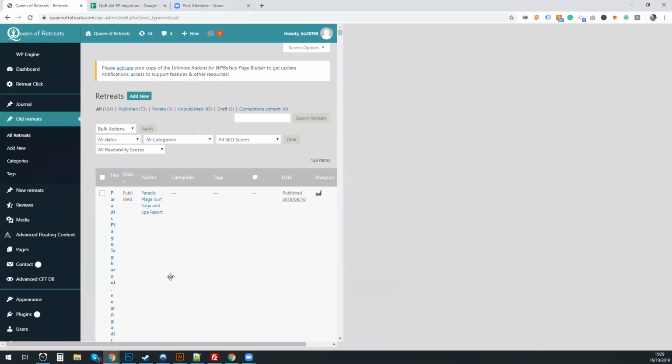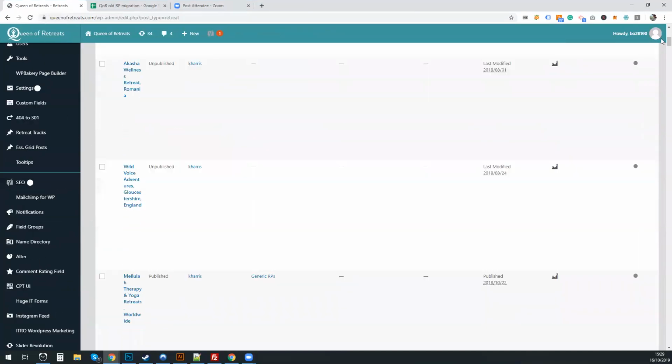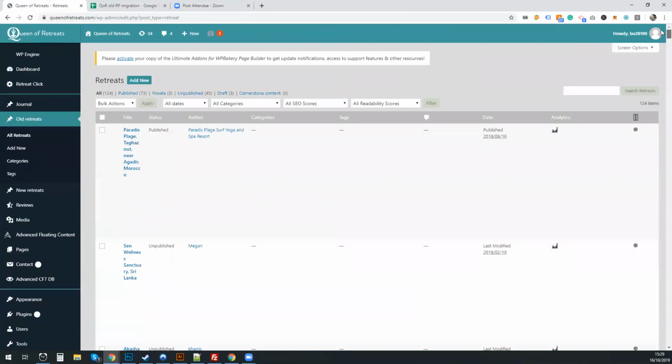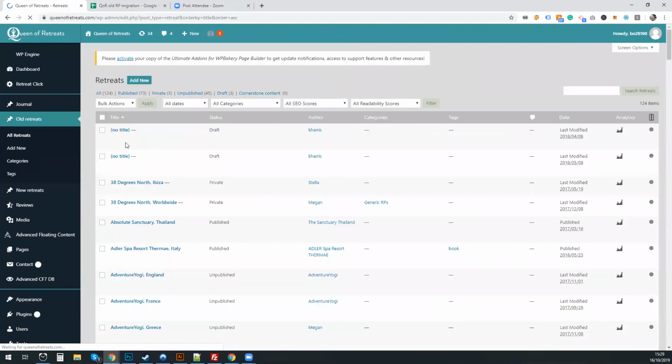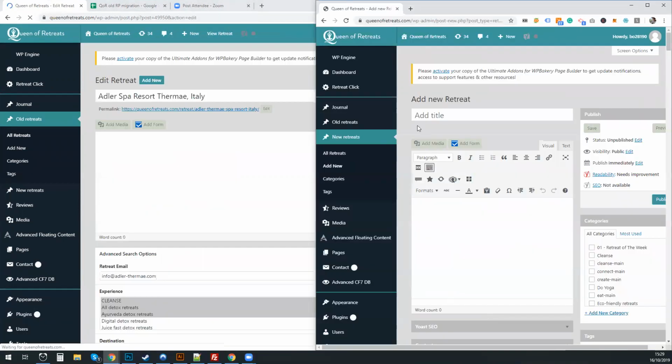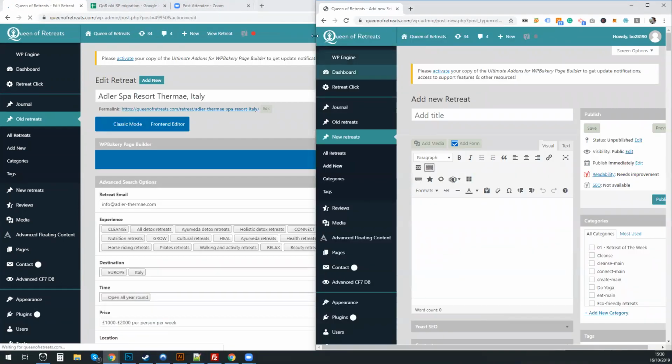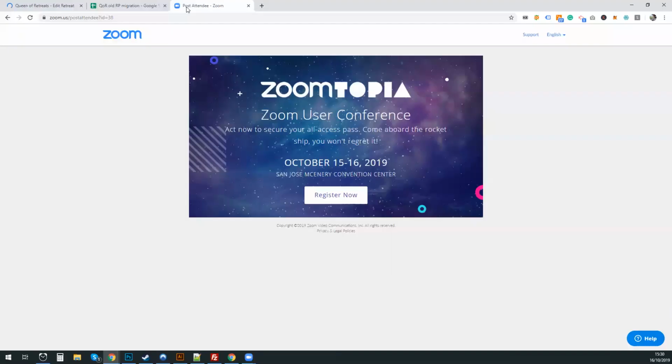So same process for each one. Sort by title. Edit. And then start the process again. If you've got any questions, do let me know. Thank you.